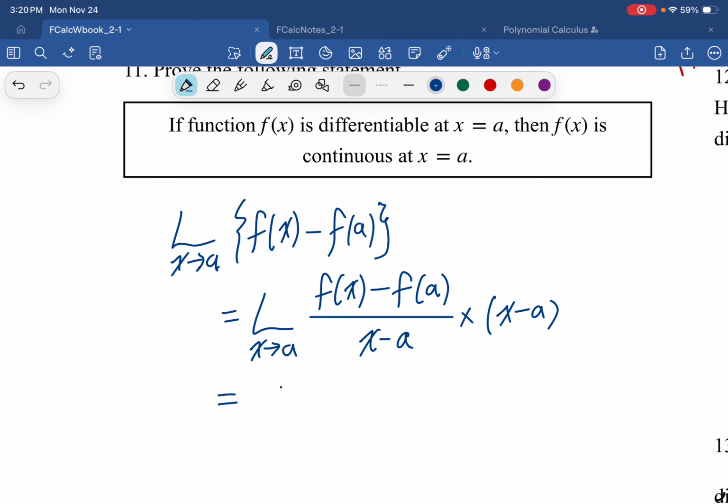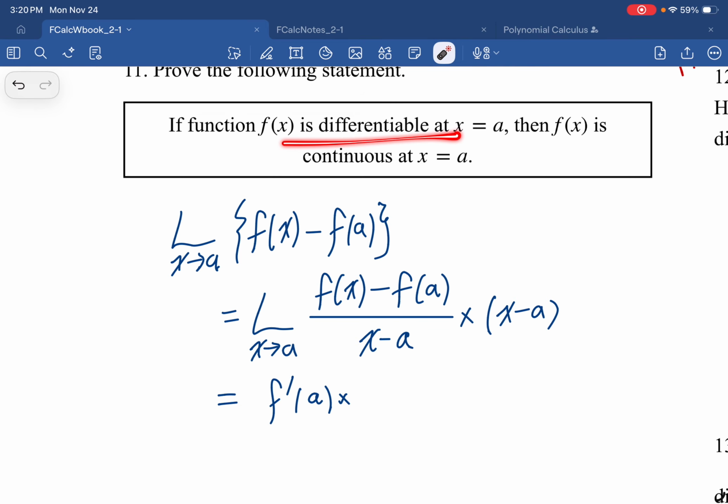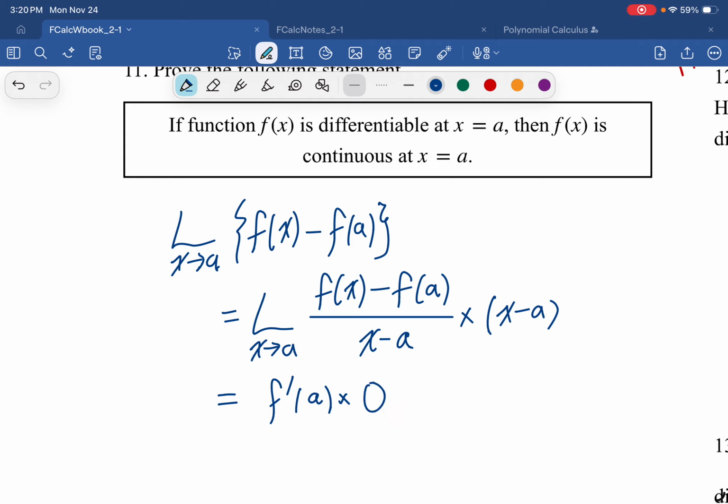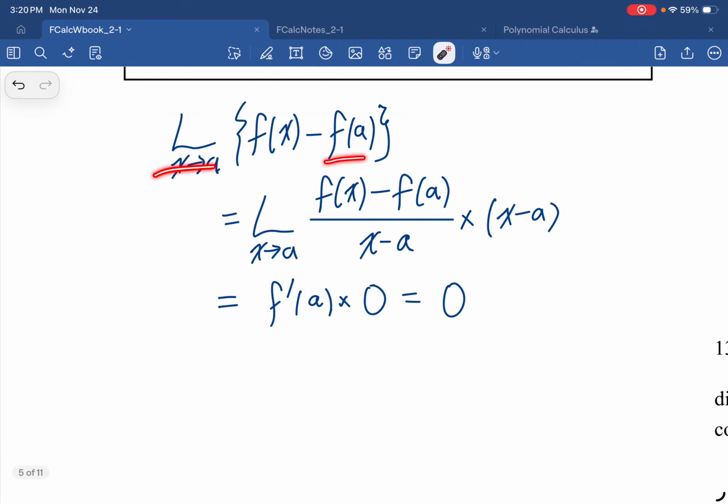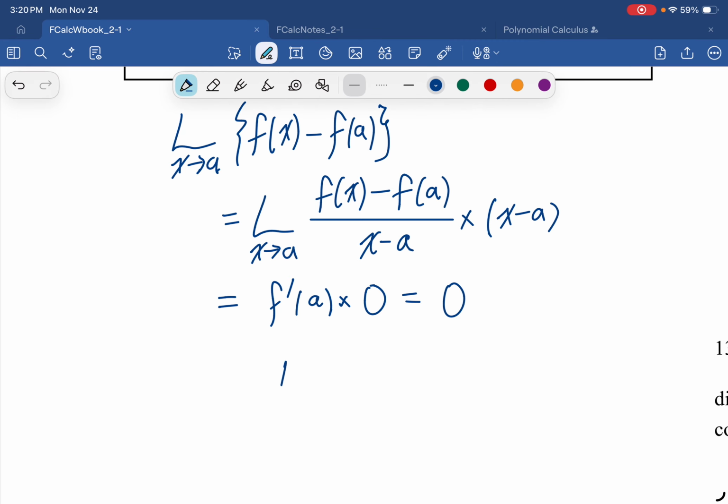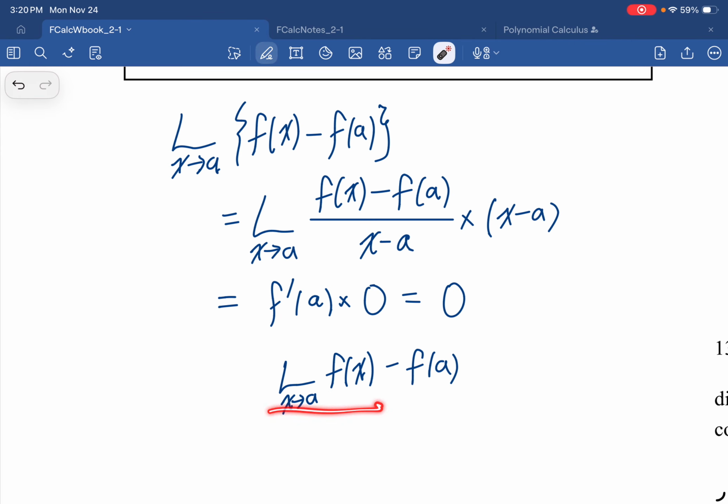So this is f prime of a, multiplied by x minus a, which is going to 0, right? We're assuming that f of x is differentiable, so this won't be infinity and make a weird indeterminate form, right? So we can pull out the 0 in this case because it is not indeterminate. F prime of a times 0 equals 0, because this 0 is multiplied by a constant number, which is not infinity, so we get 0 as our limit. And remember, we can split these apart because f of a was just a constant, right? So the limit as x goes to a of f of x minus f of a, where the limit only applies to f of x, equals 0.